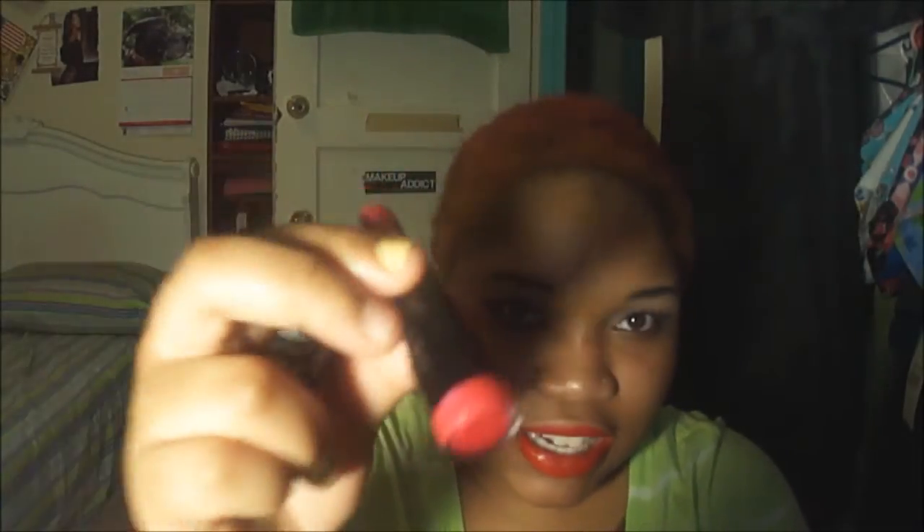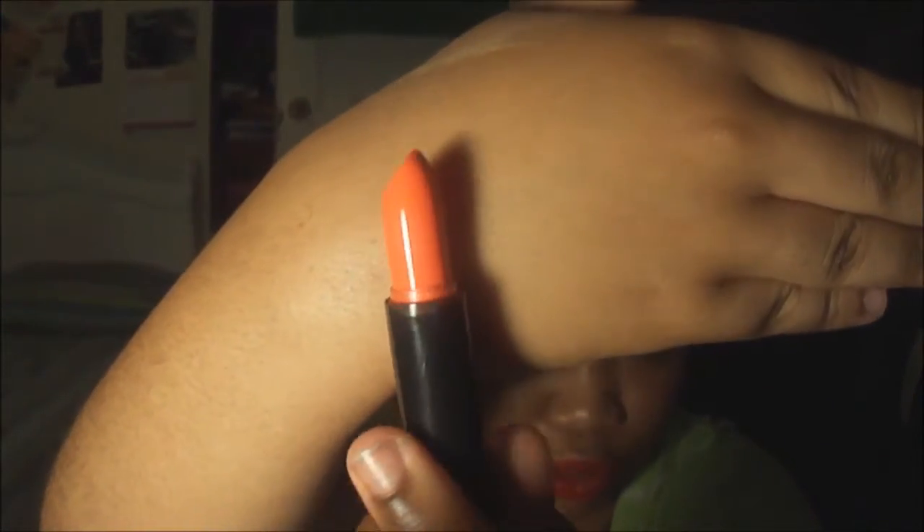One is in Ellipticus, which is like a hot pink color — nice and pretty. And I got another one in Femi, which is like a coral orange color, very corally and orange. So far I'm in love with both of them. I've tested them both out on my lips and they both look amazing. I'm really trying to do the Ellipticus with a pink ombre look.